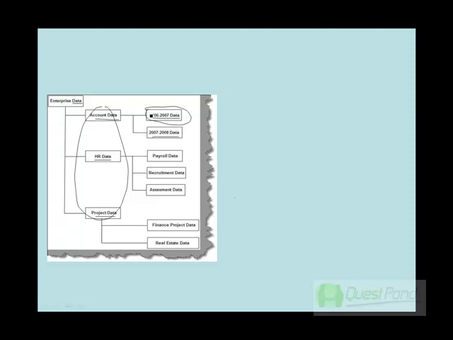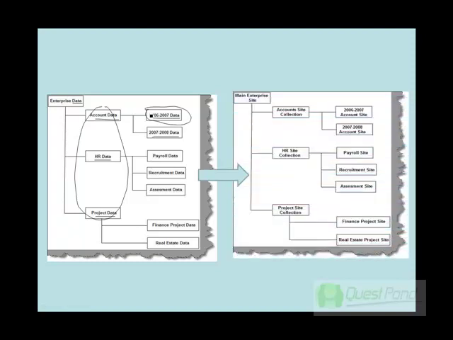Now, what SharePoint does is, because SharePoint looks from the perspective of enterprise, it converts this same structure into something called a site and site collection. So basically it says, you can have a main site, and then you can have a site collection, which is nothing but your main grouping, and then you can have subgroupings. So in this way, you can have sites and site collections.